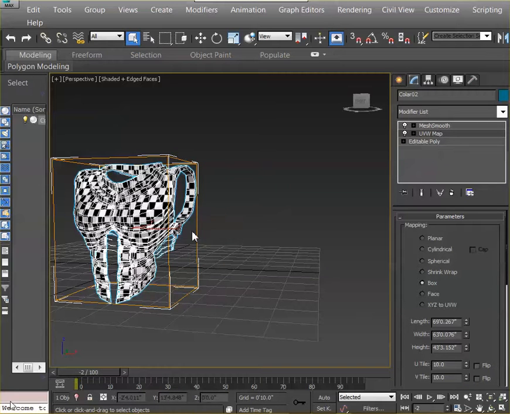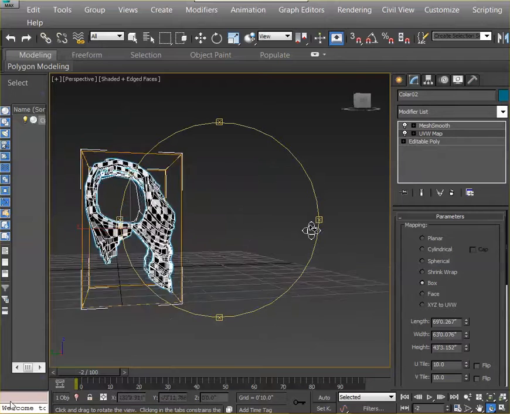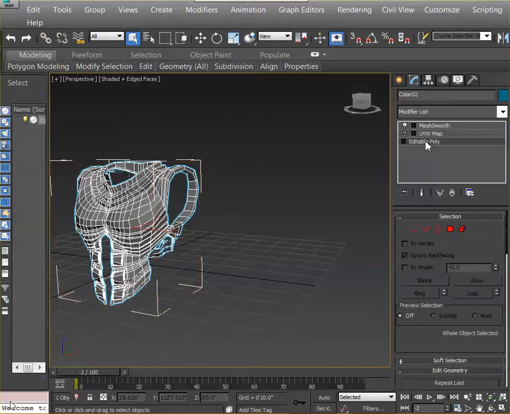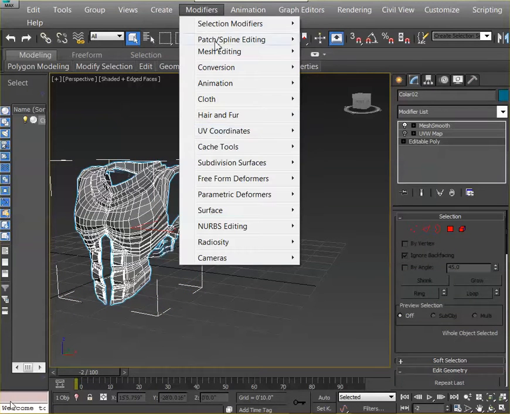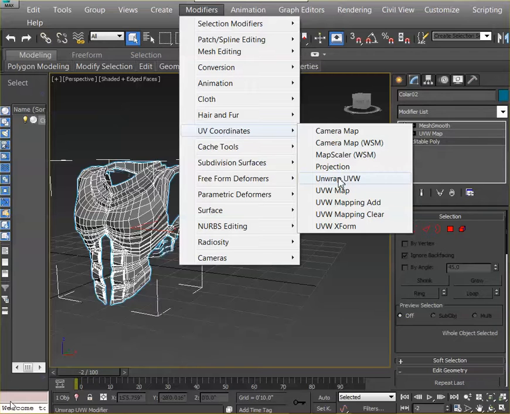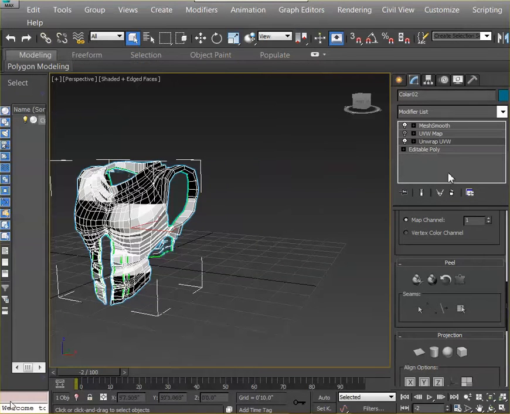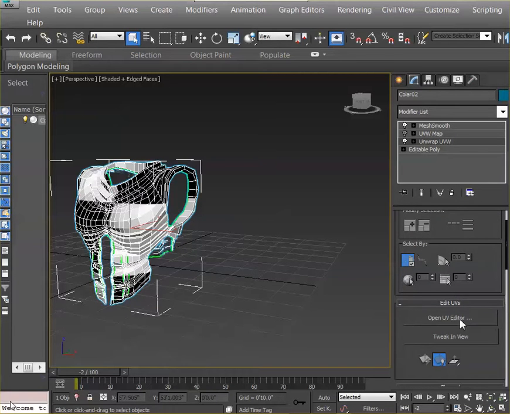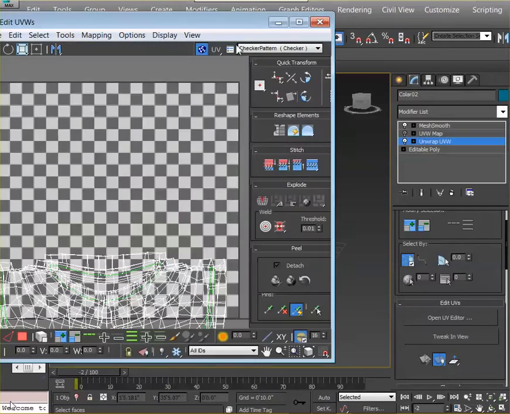The assignment, while it looks like it has good placement so far, does require UV template coordinates. So the UV template has to be created, which you cannot create with this one, okay? So you will have to use, let's turn that off, select editable polygon, and you will need to use the UV coordinate modifier of the unwrap UVW, okay? That's the one that's going to allow you to do the template, and it's right here under Open UV Editor.